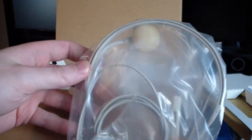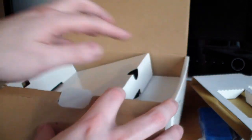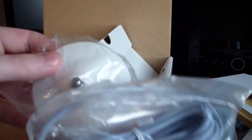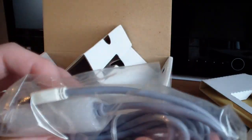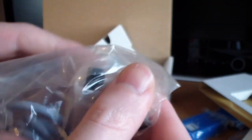Underneath we have the headset — the same type of thing as the Seaman microphone, except it's a headset instead of just a little microphone that sticks out of the controller. On the bottom there's the stand, which is actually pretty heavy. And lastly we have the DreamEye cable, which connects to the Dreamcast controller port — kind of strange, I would've expected it to connect to the serial port, but that's what's inside the box.